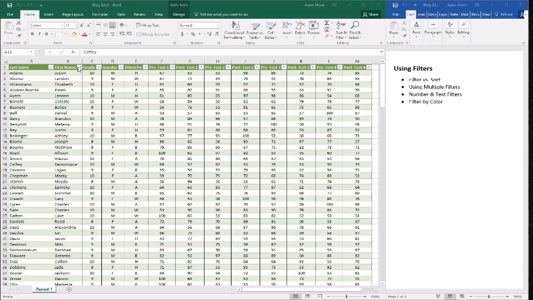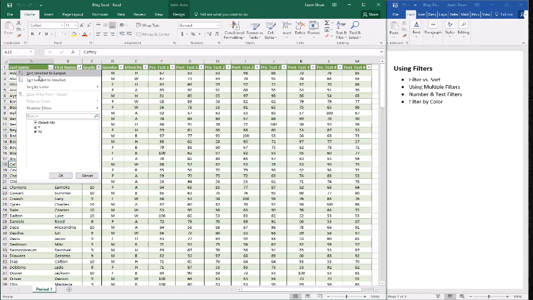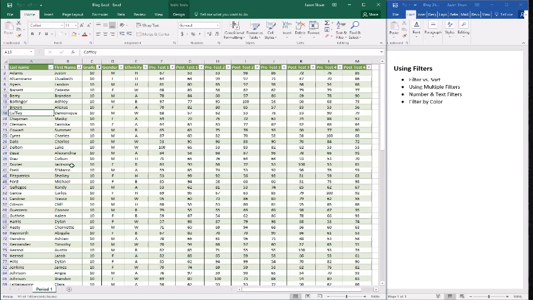When you filter, you'll notice up the top here each of these down arrows, and these are the filters. For example, we can go in here to grade, and when we click on grade, it pulls up this filter table, and you can see we have 9th and 10th grade. We can check off the 9th, and now we're just left with 10th grade. When we click OK, with the filter running, all we're seeing now is 10th grade. You can notice over here where the records are, in blue, the numbers are missing because those are the 9th grade.